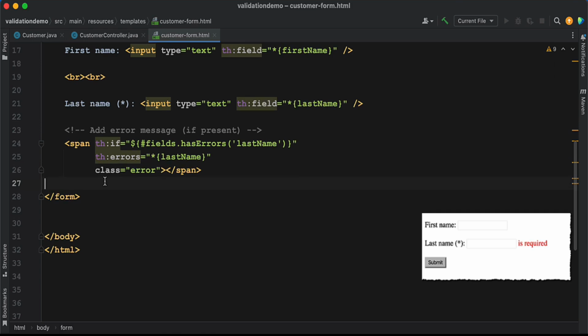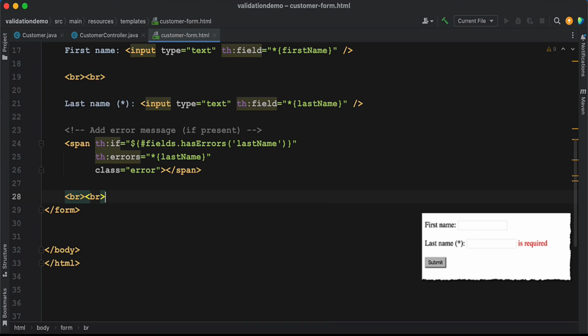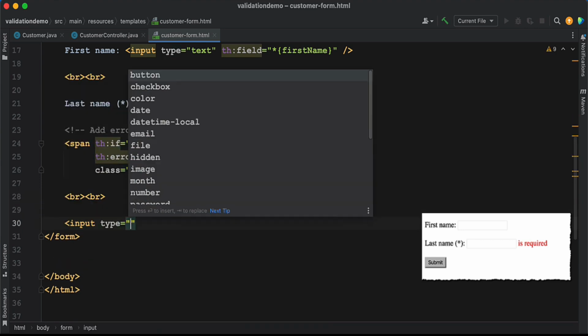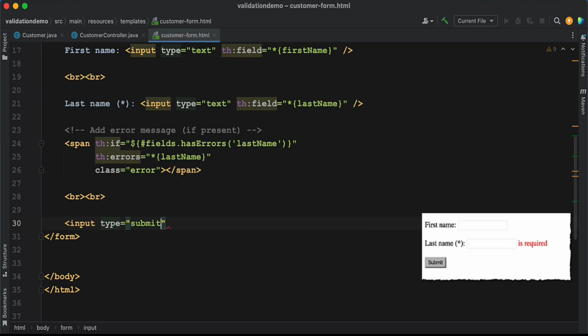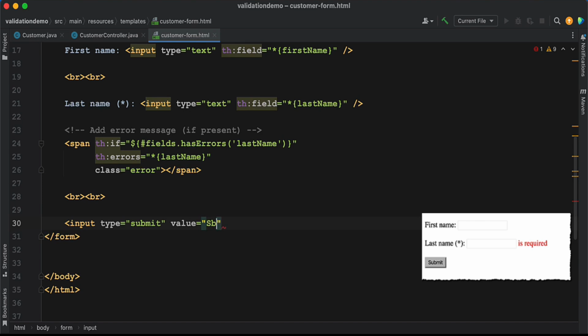All right, so that looks pretty good. Let's go ahead and set up our final item, our submit button. So input type equals submit, and value equals submit. That's the actual label that you'll see on that given button.